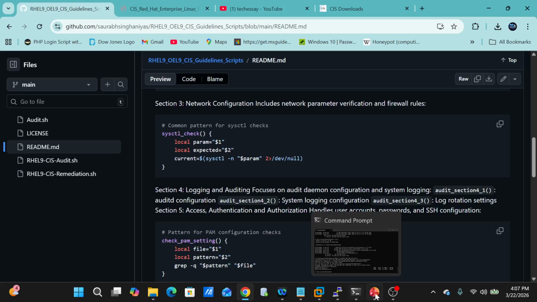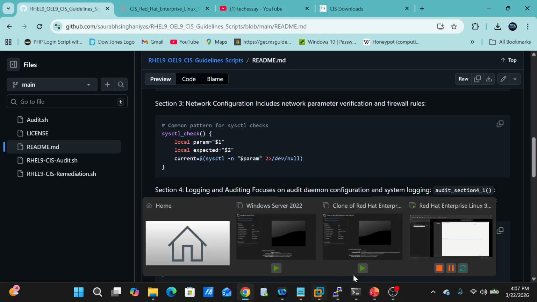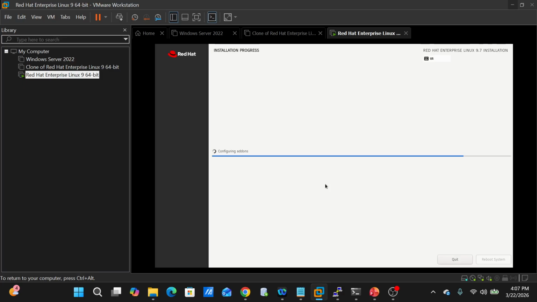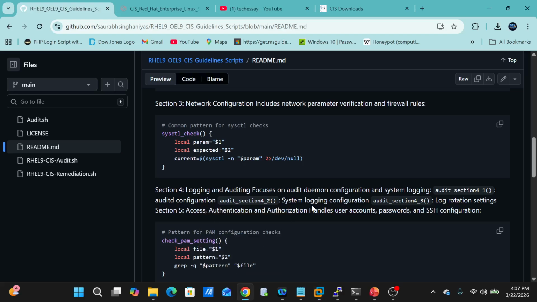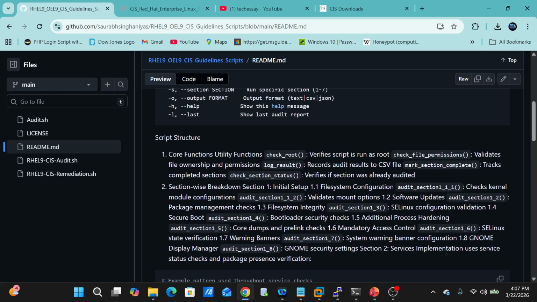Let me check, it's configuring add-ons here. It might take 1 to 2 minutes more, so I will go there. This script is a very simple script.